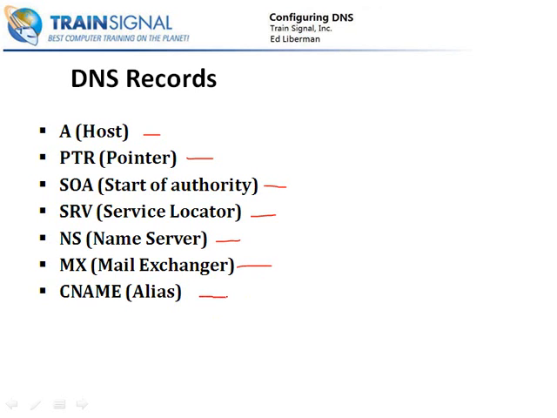And then finally, this last one we have here is CNAME, canonical name, simply referred to as an alias sometimes. A CNAME record resolves an alias to a host name. All right, now what the heck does that mean? The best way to describe this would be with an example. When you go to, I'm not even going to use TrainSignal, let's use Microsoft. When you go to www.microsoft.com, when you type that into your internet browser, do you think that Microsoft actually has a server out there named www? Well, they might.